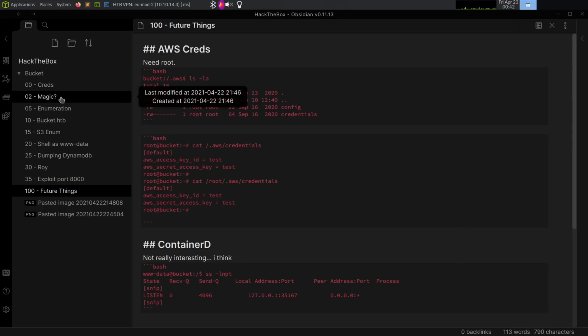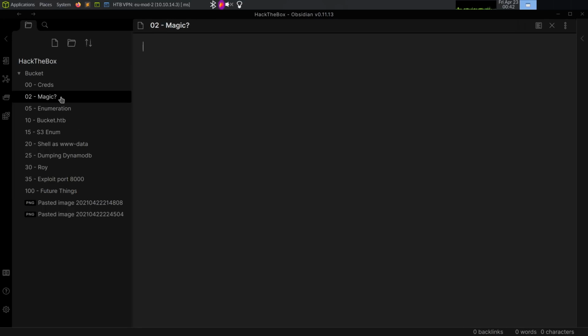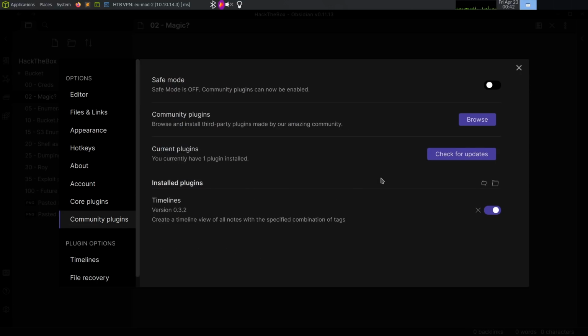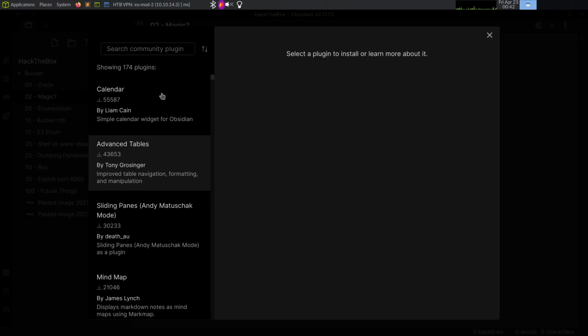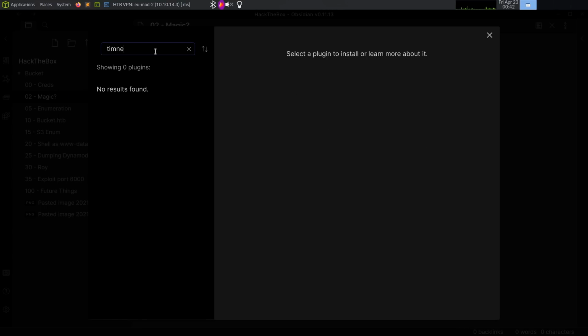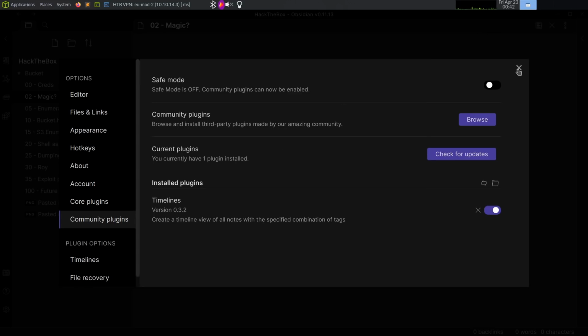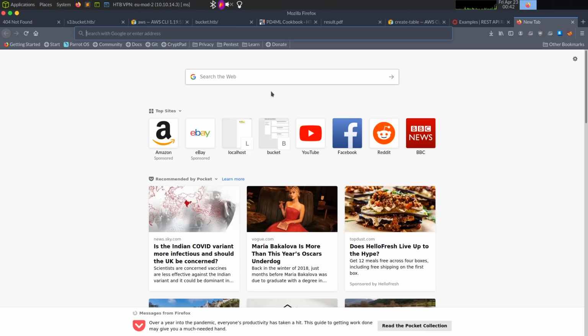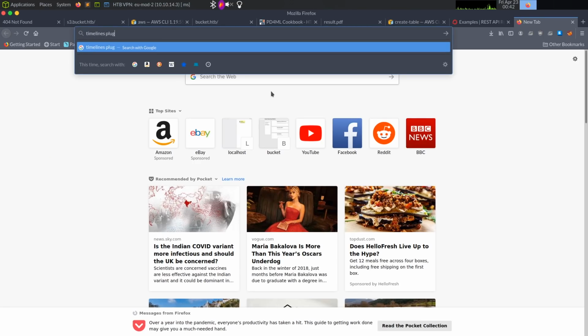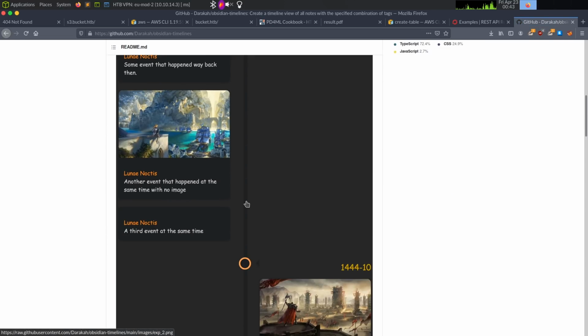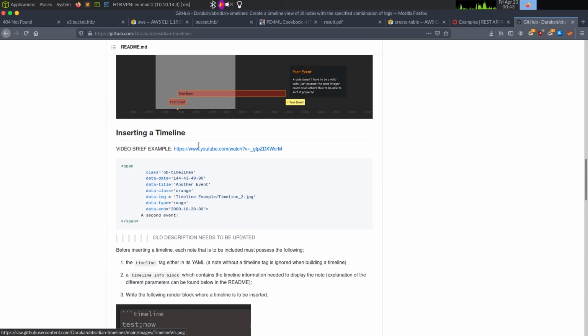So the next thing, the magic that I teased you about. Obsidian has plugins, and I found one plugin I really like. I'm digging through plugins to find more, and then I plan on creating an Obsidian video similar to Tmux. But there is this timelines plugin, and this is going to do something cool. So let's Google timelines plugin Obsidian, and I may not be using this the right way. I'm just using it the way I played with it yesterday.